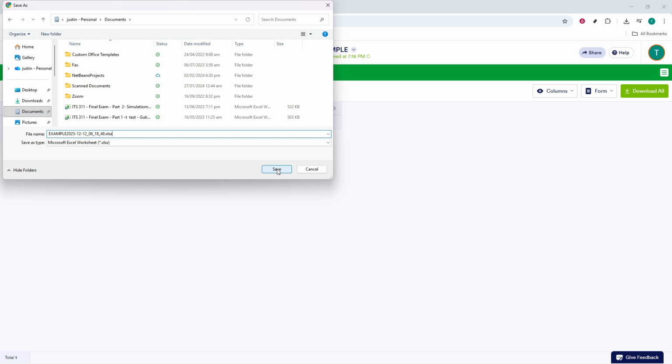Quick tip: if the file seems to be missing certain fields or looks different than expected, return to Jotform tables and check whether any columns are hidden or filters are applied. Adjust those settings and download again if needed. That's all you need to export your Jotform submissions to Excel quickly and reliably.